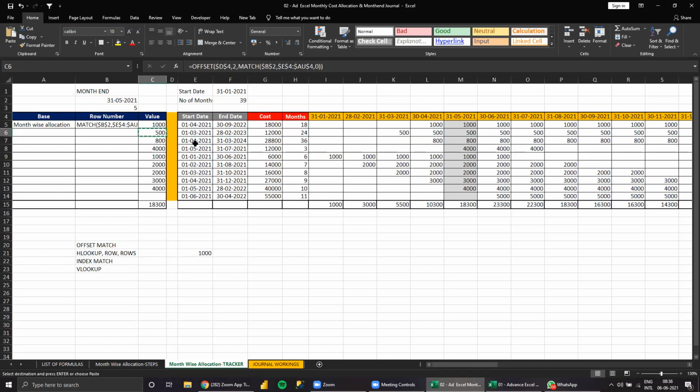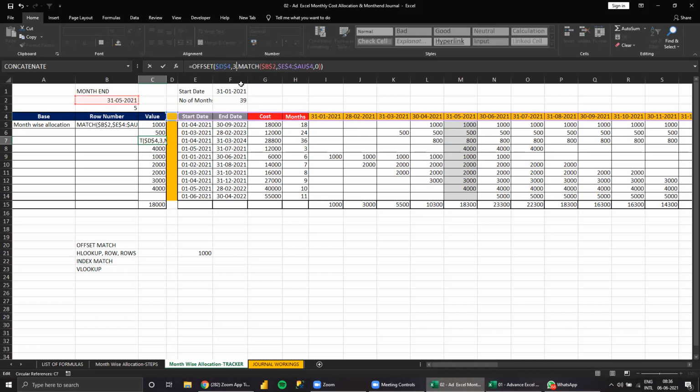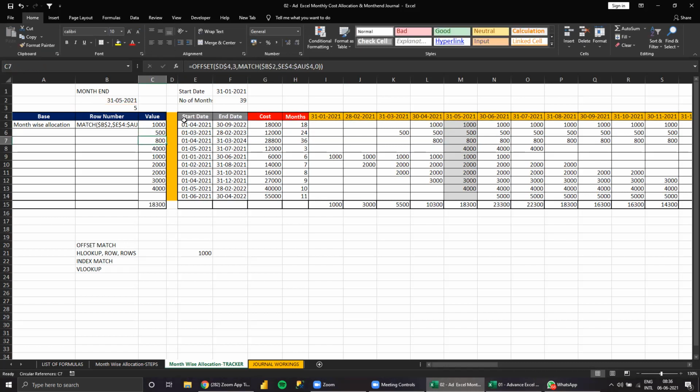Then suppose I copy this, now here 3 row movements like this. So if the reference is constant for every one, then the row movement needs to change: 1, 2, 3, like this, 4, 5, like this. Instead of this, I need to give D5.